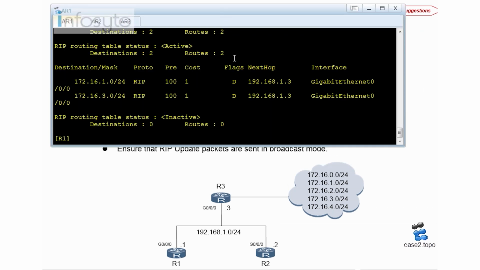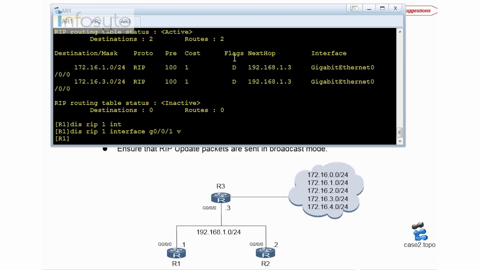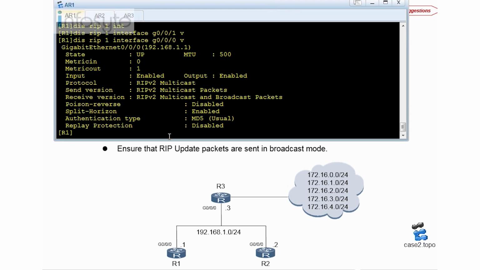So let's have a look here. When we do a display rip 1 interface GigabitEthernet 0/0/0, you can see that we are using multicast. The requirement over here is that we have to use broadcast.